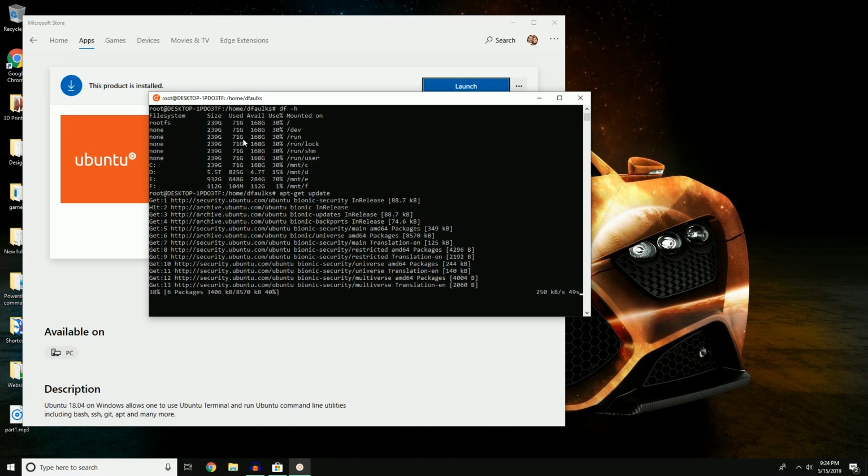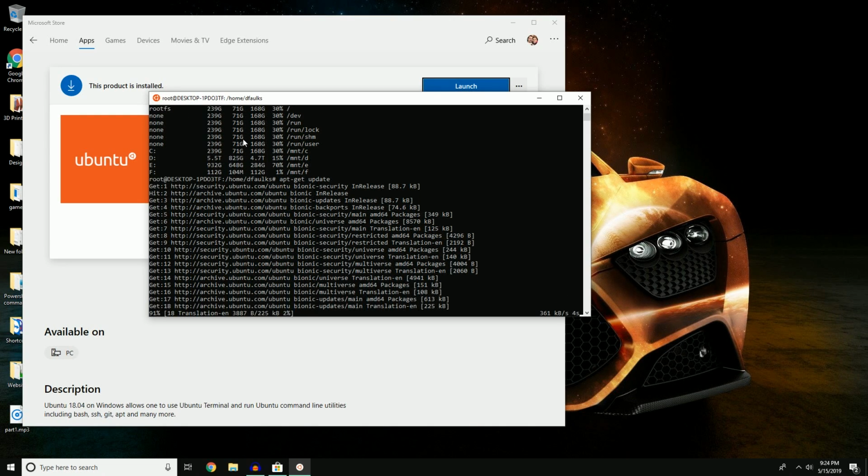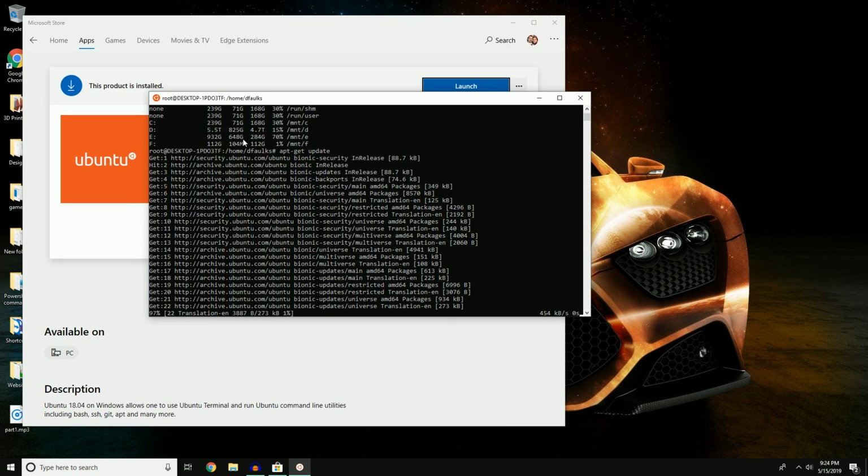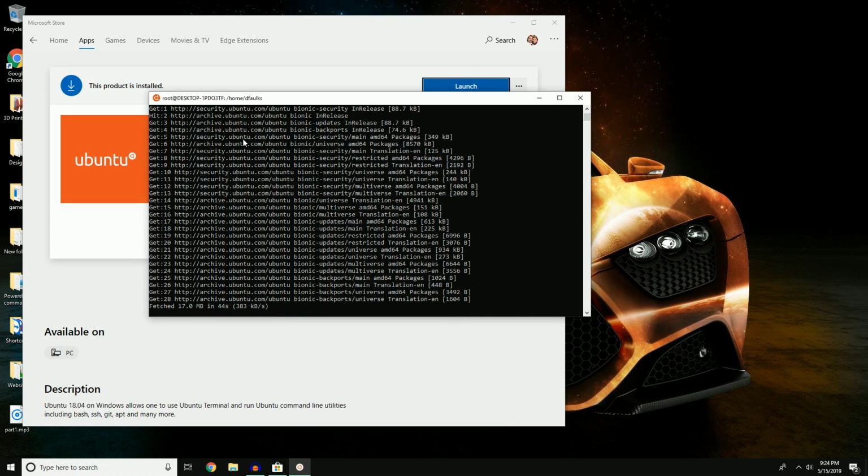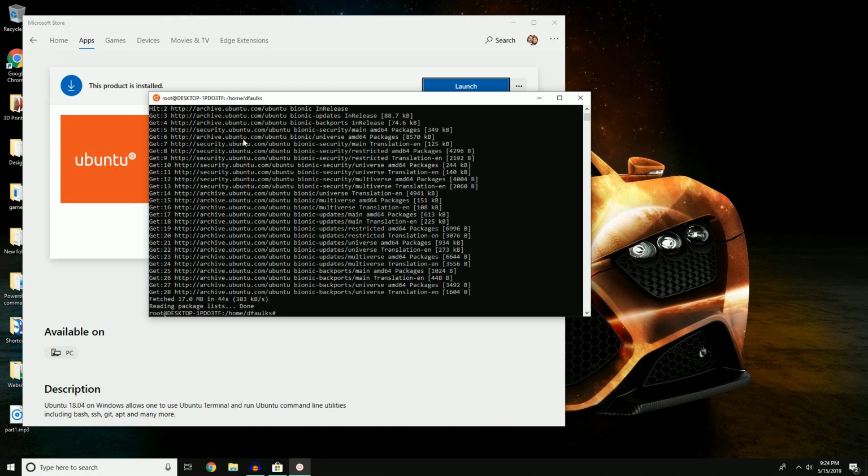A subsystem is command line only. So if you want to do a graphic UI or GUI, you're going to need to do a virtual machine. Right now with this, you can only get the command line utilities. This will give you access to using Bash, SSH, even Git, and of course you can use the normal apt to install packages. But guys, that's all the video I wanted to show you. If you have any questions, feel free to leave them below. If you follow these steps, you'll be able to install any subsystem that is on the Microsoft Store. And from here, I can do just about anything I want.